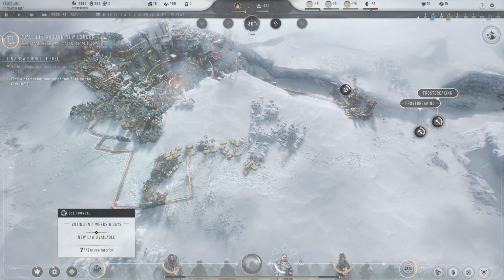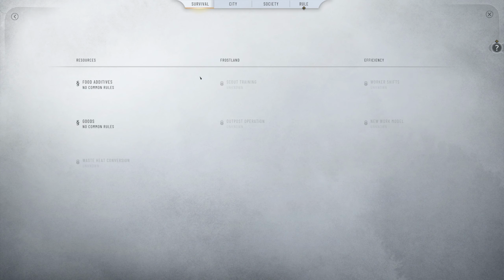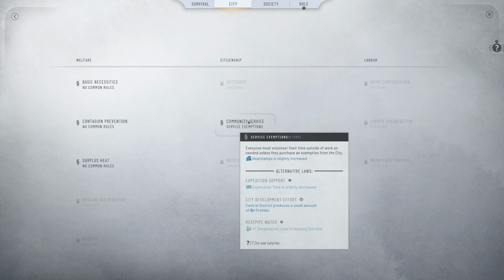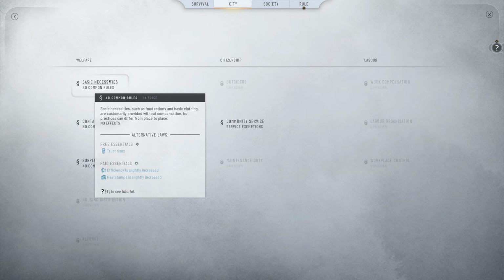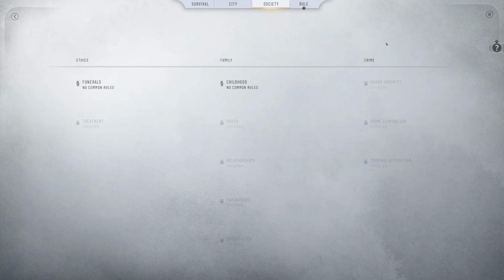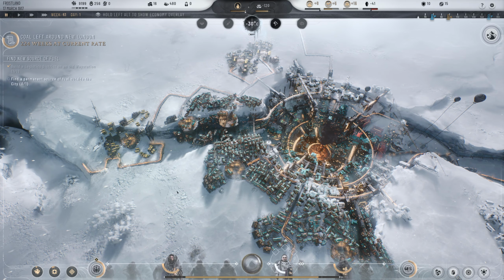Another option is that we could pass a law that would allow prefabs to come in at a low pace. I think it's this one, community service exemption. Right now we have heat stamp increase. I honestly prefer heat stamps over the prefab. We can also do this one too. You can see warm housing districts generate heat stamps. That's going to be really good too, because right now we are keeping people heated. So there are some rules we can implement in order to increase prefabs, but for now, the easiest solution is to build an extraction district. So we're going to do that.